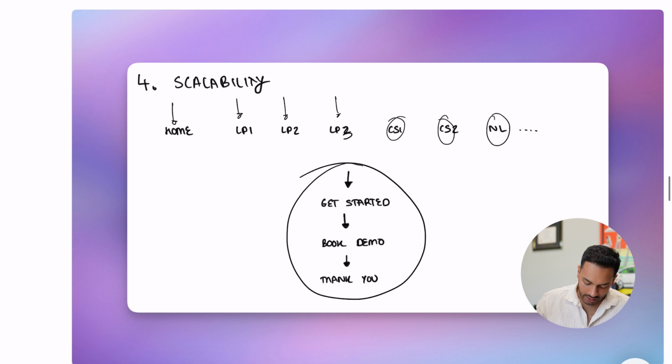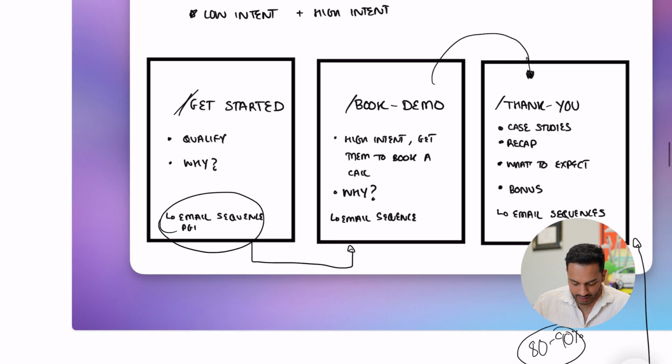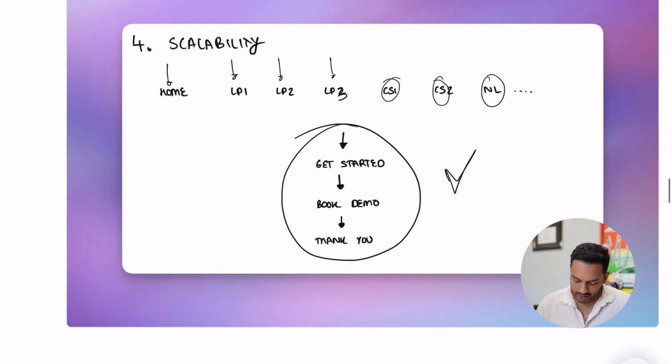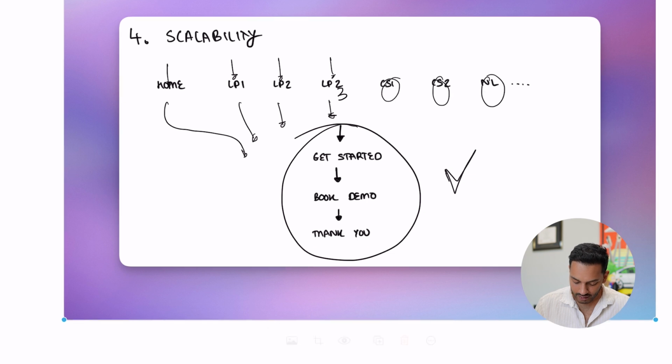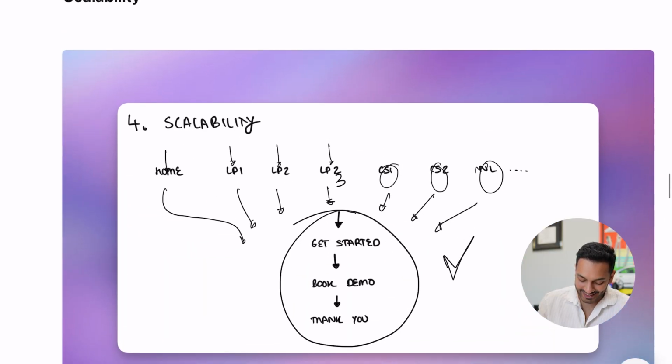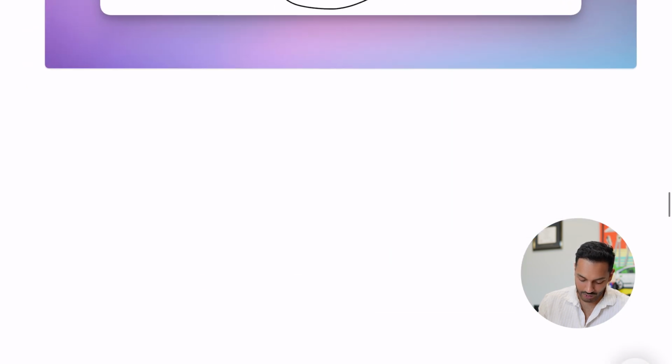So what ends up happening is these pages here that I just showed you, get started, book demo, and thank you, this stays static. So your conversion funnel is robust, static as well. And then you can have these different mechanisms, whether it's industry pages, certain pain points that you're solving, case studies that you're using, or lead magnets that you have. Everything just comes to one flow, and that flow stays static, which means you can scale your entry point, those front doors, and then have them all go down the same path. This is the reason this entire process I just covered is critical.